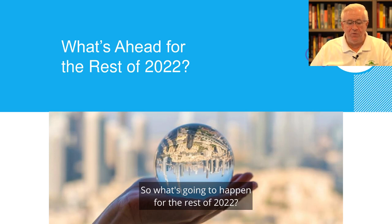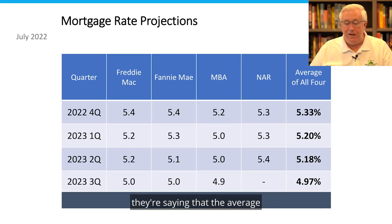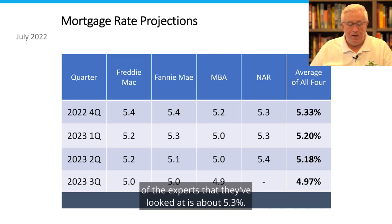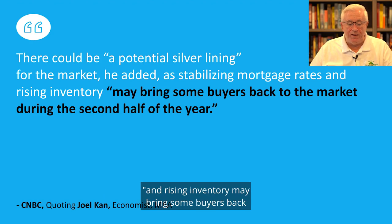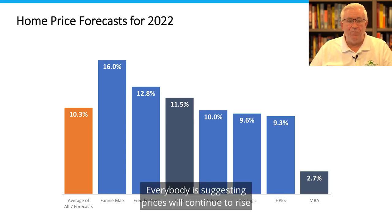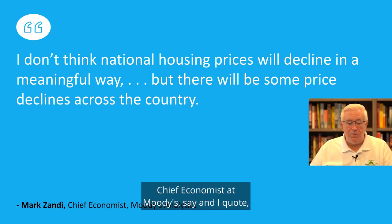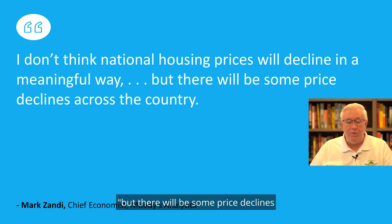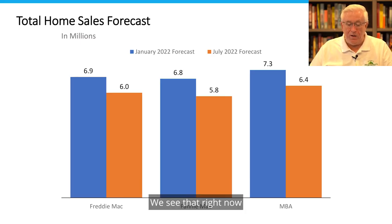So what's going to happen for the rest of 2022? When we look at mortgage rate projections for Q4, they're saying the average of the experts is about 5.3%. CNBC quotes: there could be a potential silver lining for the market — a stabilizing mortgage rates and rising inventory may bring some buyers back to the market during the second half. When we look at home pricing forecasts for 2022, everybody is suggesting prices will continue to rise for the balance of this year. Mark Zandi, chief economist of Moody's, says: I don't think national housing prices will decline in a meaningful way, but there will be some price declines across the country. On total home sales forecast, everyone has revised it down a little bit, but still significantly strong numbers.